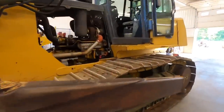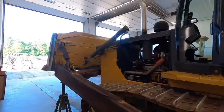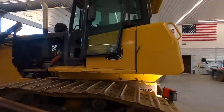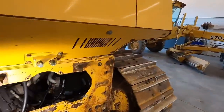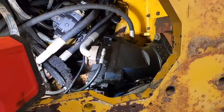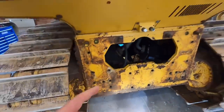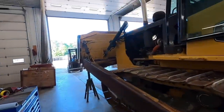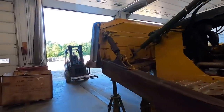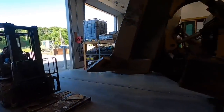All right, Mr. Andy's done another fabulous job. Just bring him in here. Tucker's got the belly pans. You guys remember just a little bit ago we took the belly pans off, but Randy's got everything looking nice and new in there, so what we're going to do is tap out all those old holes. Some of them didn't have bolts in them. Get some new bolts, put the belly pans back on it. So everything's nice and new. We'll probably put some anti-seize in the holes too.